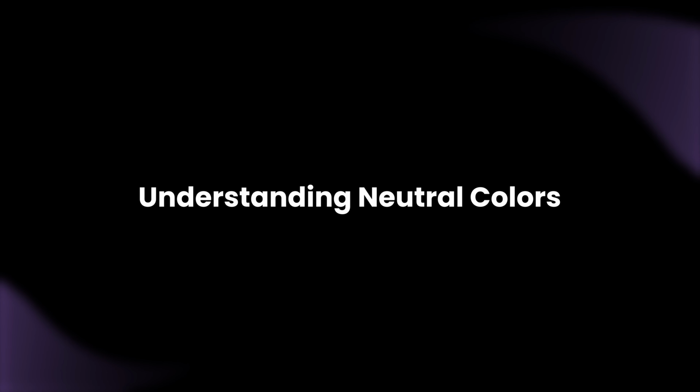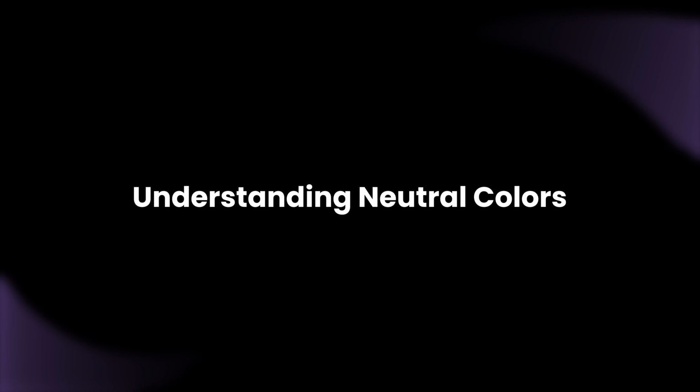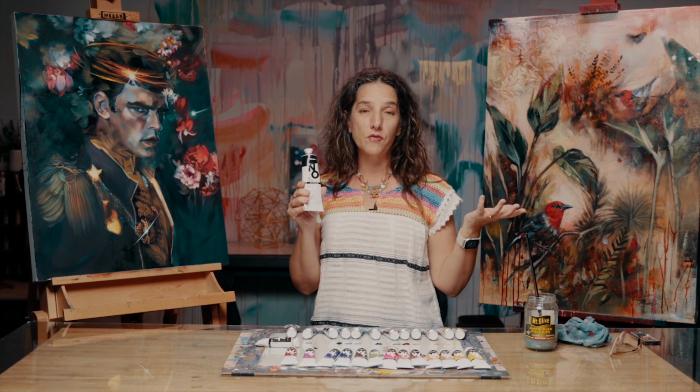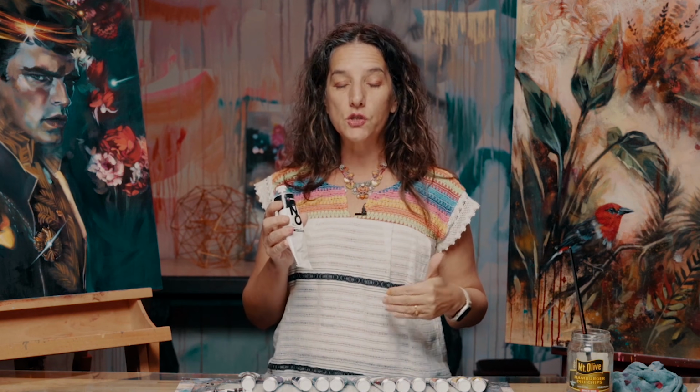Some paints actually are neutral. They don't move. They're right smack dab in the middle. Titanium white, no matter what brand you use, is a neutral, and that means you can mix it into either warm or cool, and it will have zero influence in terms of color temperature. All it does is lighten the value and make it a tint. We call it intense white because it is super duper loaded, and its tinting strength is huge. That means you don't have to use a lot of it to influence your paint.